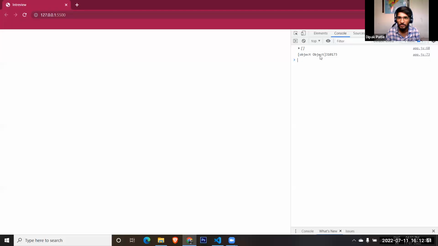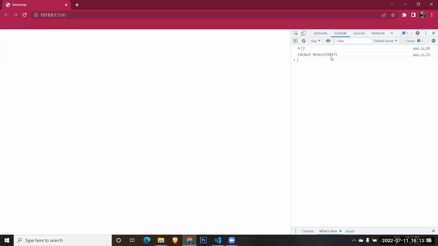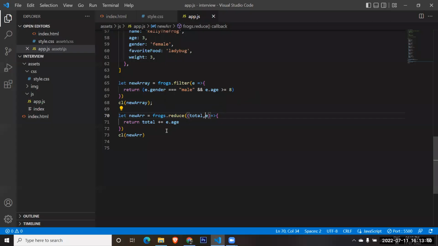Then why is this an object? Initialize the value of total.